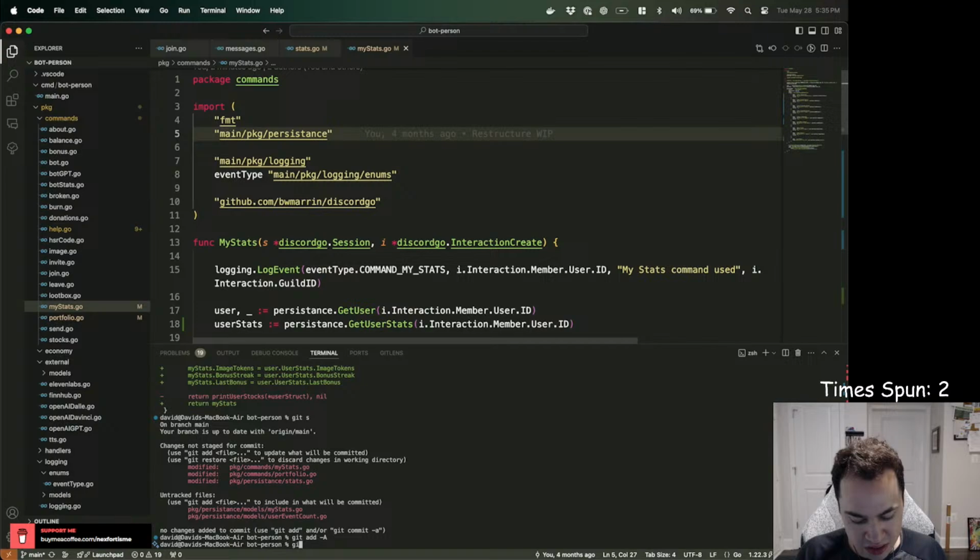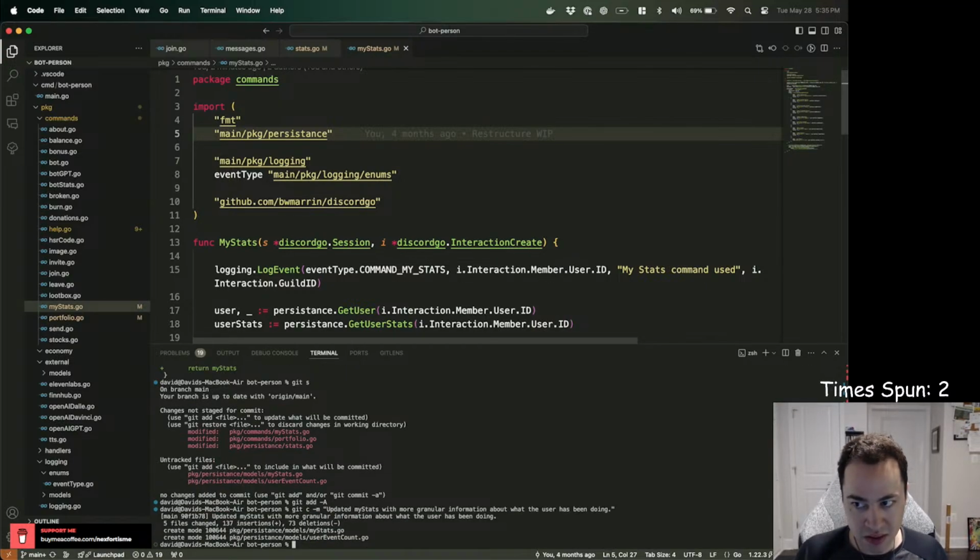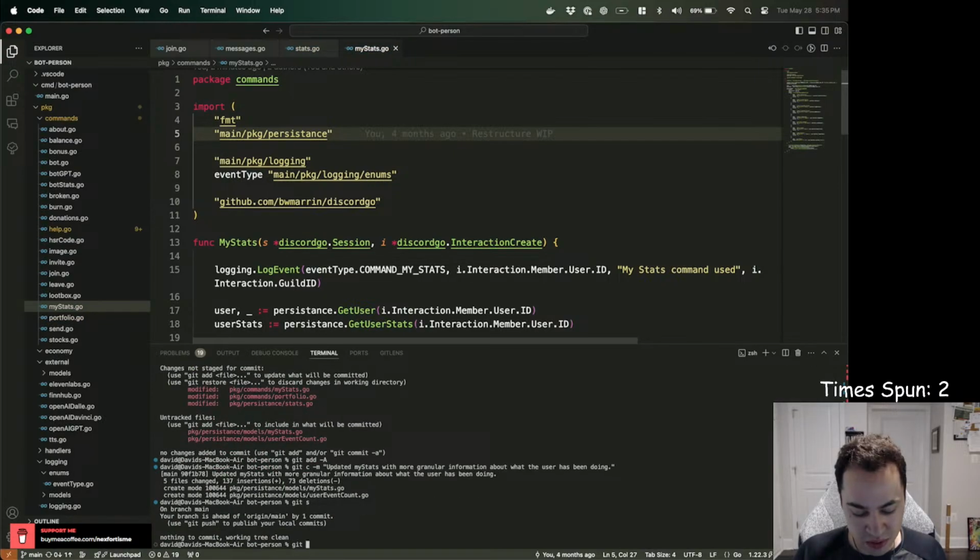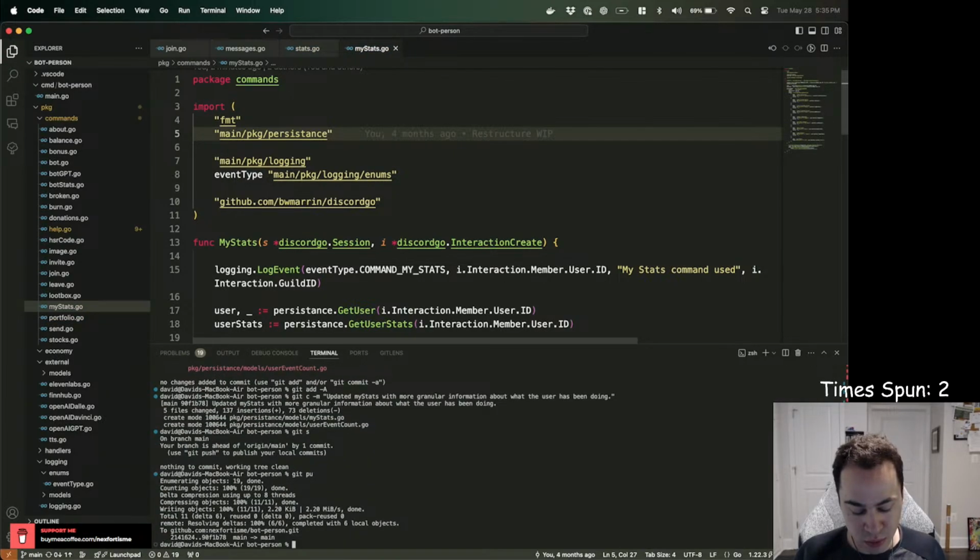Add a commit: updated my stats with more granular information about what the bot has been doing. I feel like that's concise enough. Push that bad boy up. Cool.